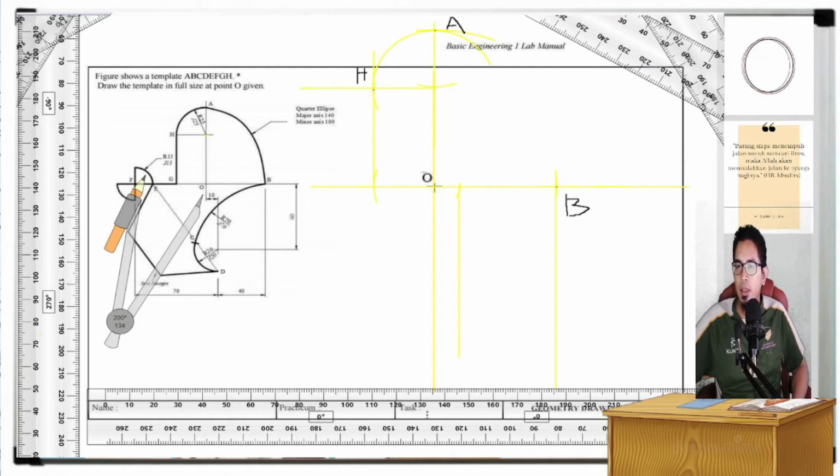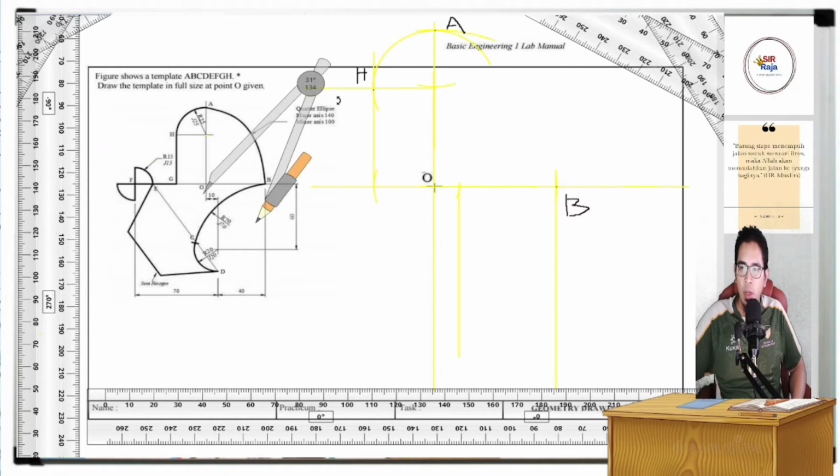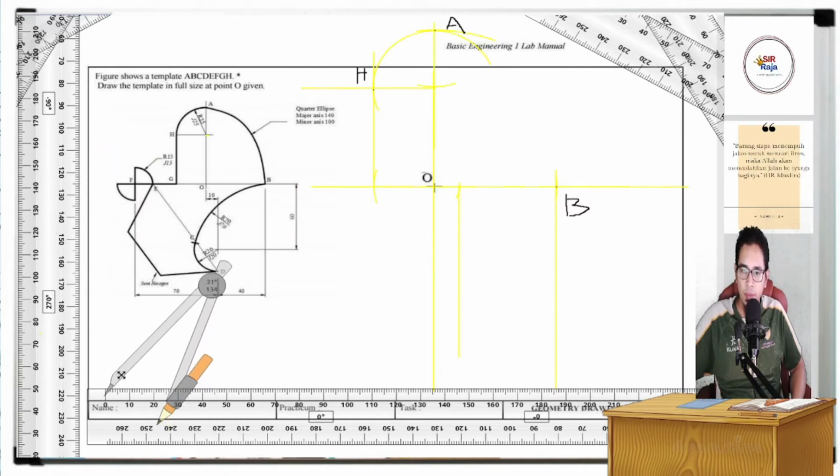Next, I'm going to draw the ellipse. The first thing you have to draw is the circle. For the ellipse, I'm going to use green color so that I can make it distinguishable. We have to draw our major axis first, and the major axis is 70, as we know.